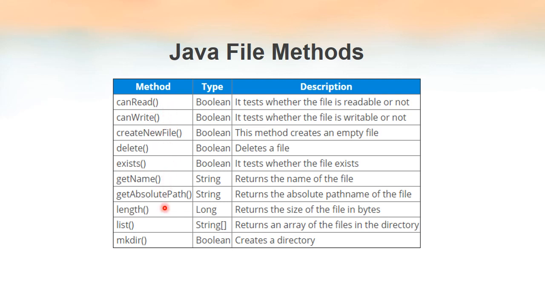access these methods. So suppose I'm creating an object, File obj1 equal to new File, and I'm mentioning a file name inside that constructor. So actually I'm creating a pointer to that, not a pointer, I'm creating a reference to that file. So now my object named obj1, it's actually pointing to that file. So obj1 dot canRead, it's actually checking whether the file referred by the object obj1 is readable or not. Similarly, all these methods have to be accessed by using this object name.